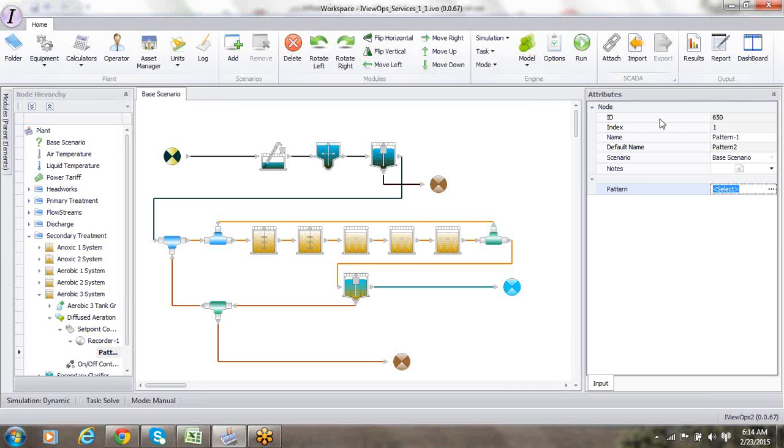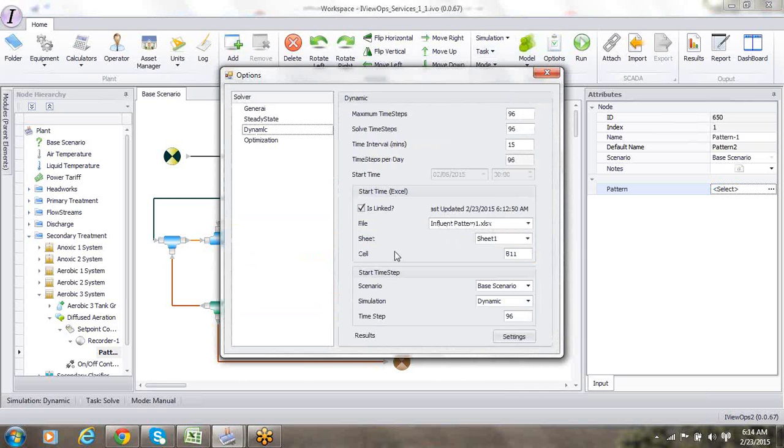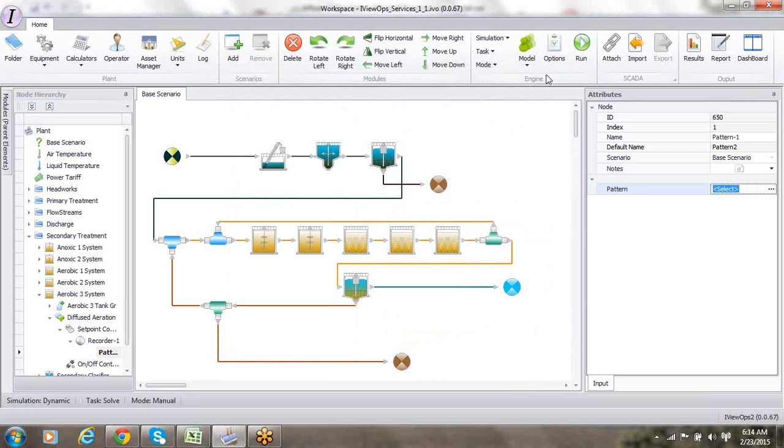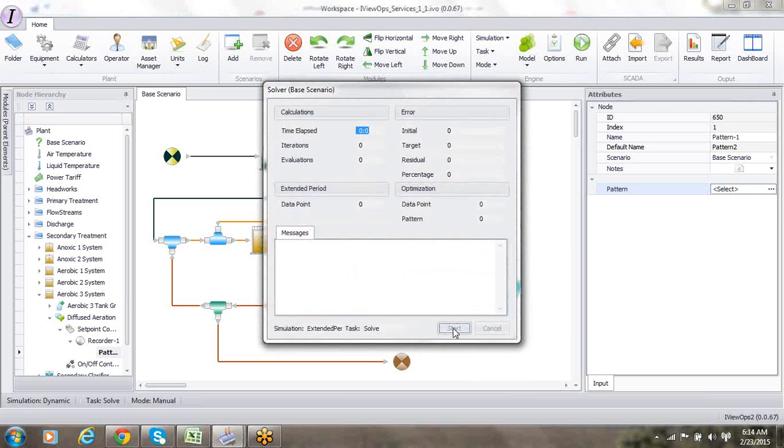So now that we have completed this, if you go back to dynamic simulation, it's saying it is linked to B11. I have to check why. Last updated is this. Okay, that's fine. All this is fine. So I now need to rerun the dynamic simulation, and I'll press the run button. It'll go through the run, and I will come back to the recording once the run is done.